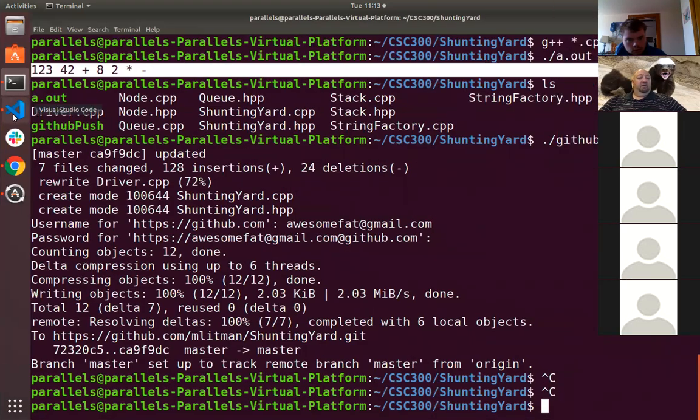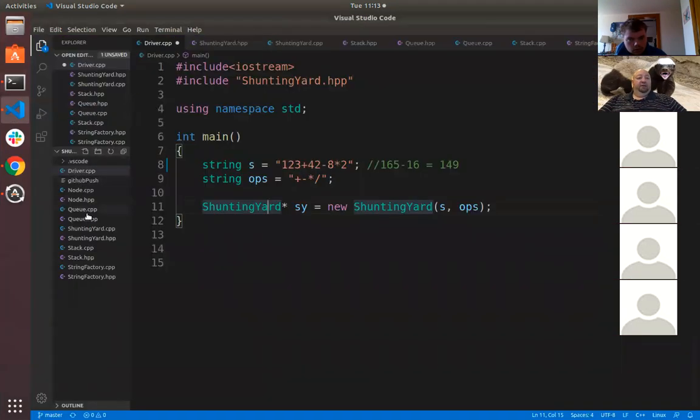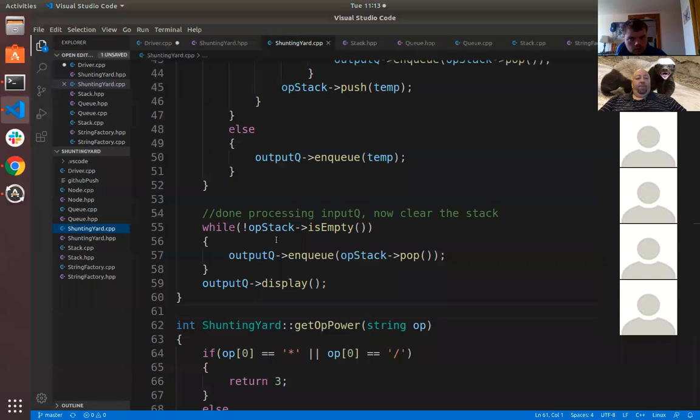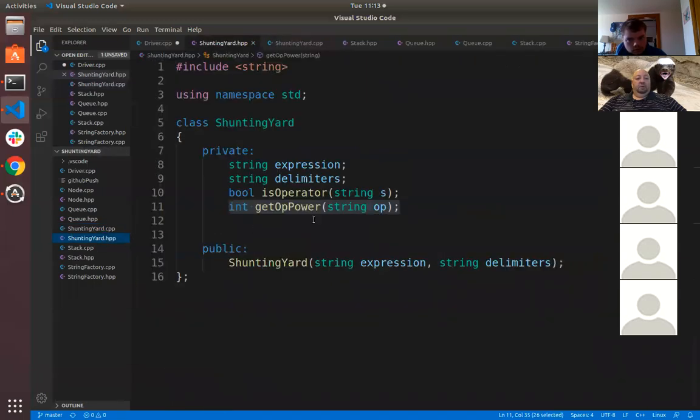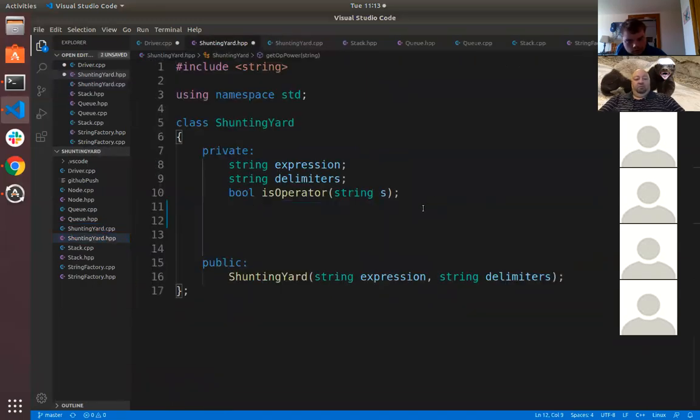So we'll just put it inside of ShuntingYard. We'll have another private method here, int, and we'll call this guy string to int. He'll take a string num as a parameter. We'll go write this guy.